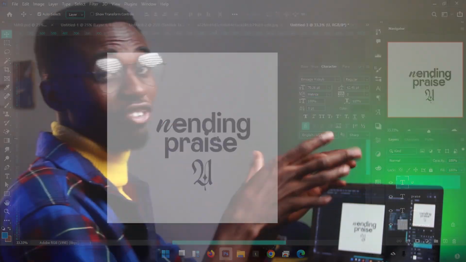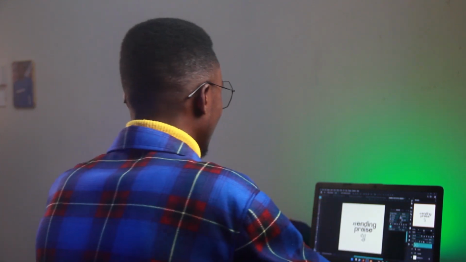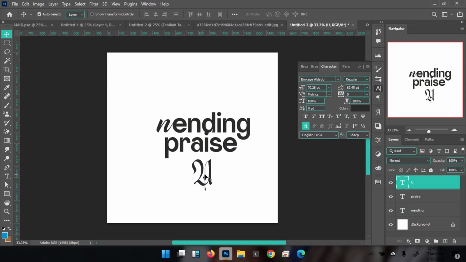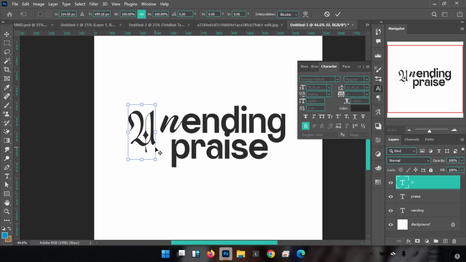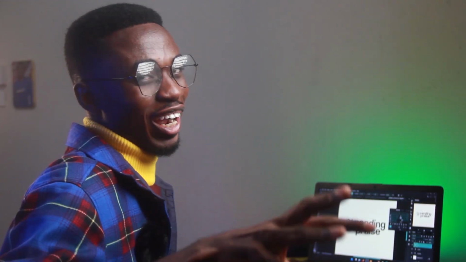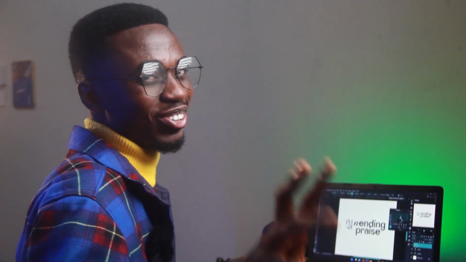Okay, so I'm going for something more custom for this particular artwork, or for this particular team. So I just reposition it like so and Ctrl T. Tell me inside the comment section if I am going too much with shortcuts so that I reduce the shortcuts.